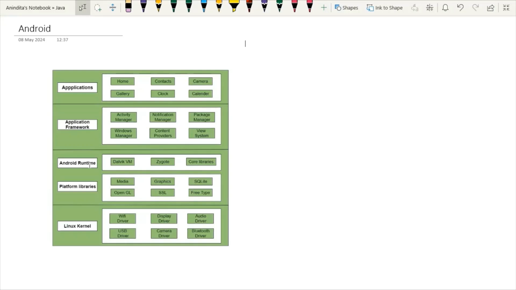Remember this point: if the question is asked, what is a broadcast receiver, you can write it this way. Within the Android architecture, we have one application framework where broadcast receivers are there, meaning the application framework of Android includes broadcast receivers along with other components like activities, services, intents, and resources.